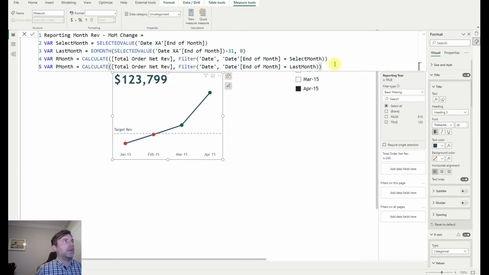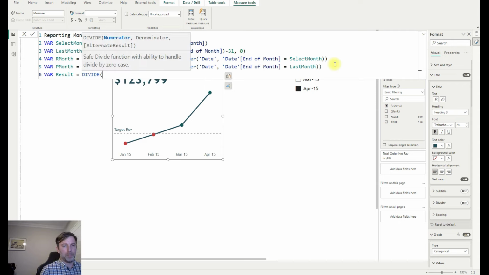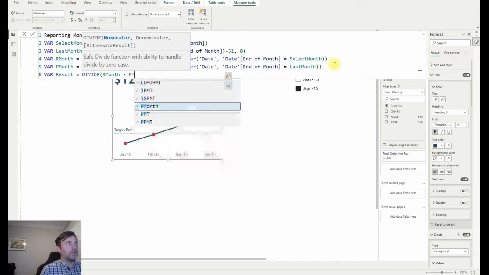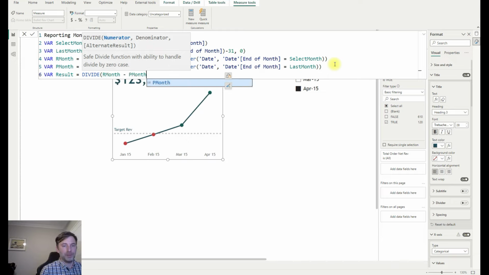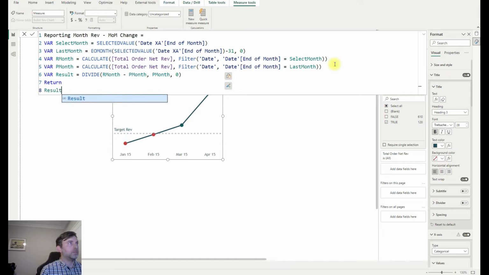Okay, and then I want VAR result to equal DIVIDE our month minus P month, so the reporting month minus the previous month, divided by the previous month. So that is our month over month change.